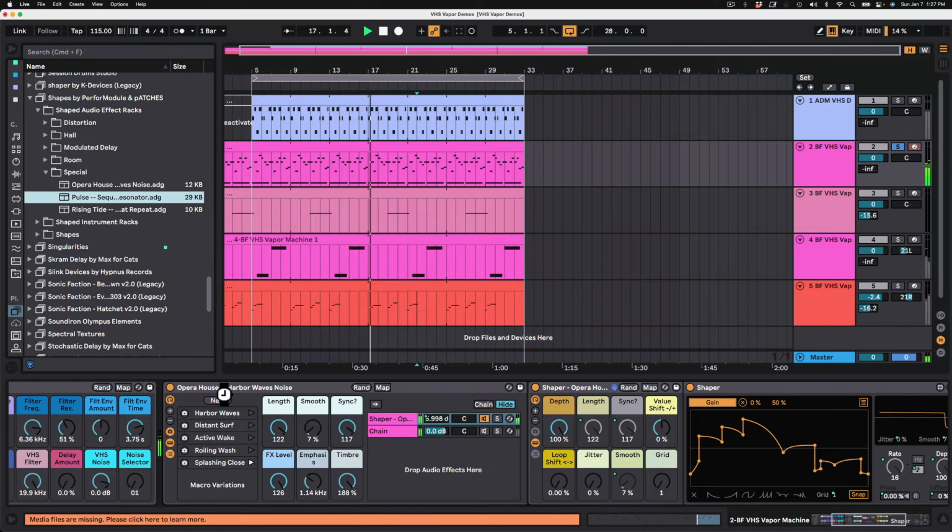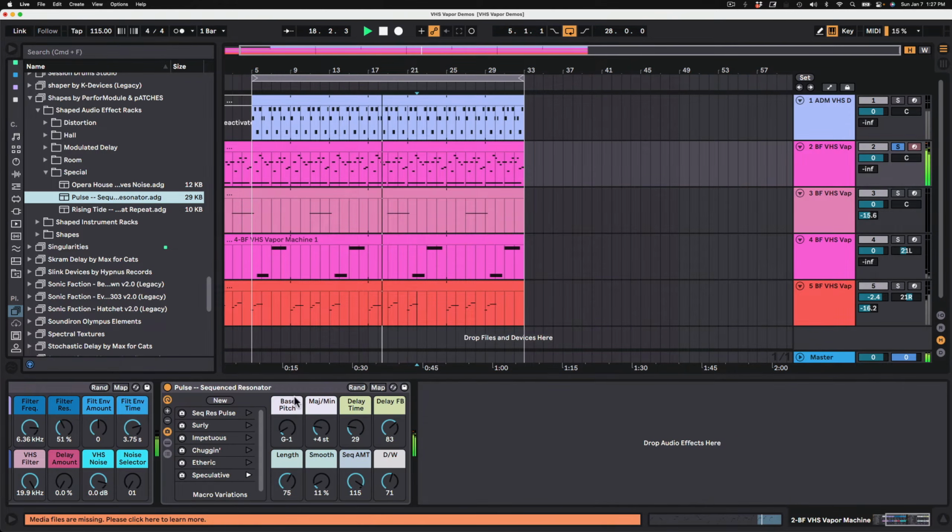Let's try this one. This one's called Sequenced Resonator. Change the pitch, whether it's major or minor.